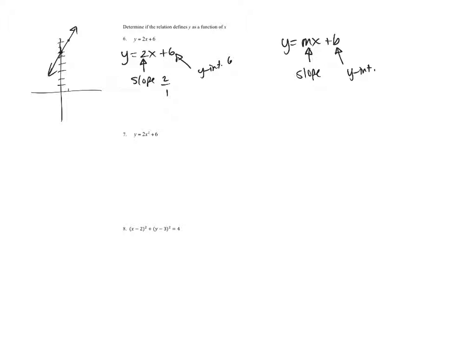Okay, that is just a diagonal line. If I tried the vertical line test, it would only hit that function in one place. So that one is a function. Okay, and now here I see an x squared, and that has a parabola shape. And so the vertical line would only hit that graph once, so this is a function.